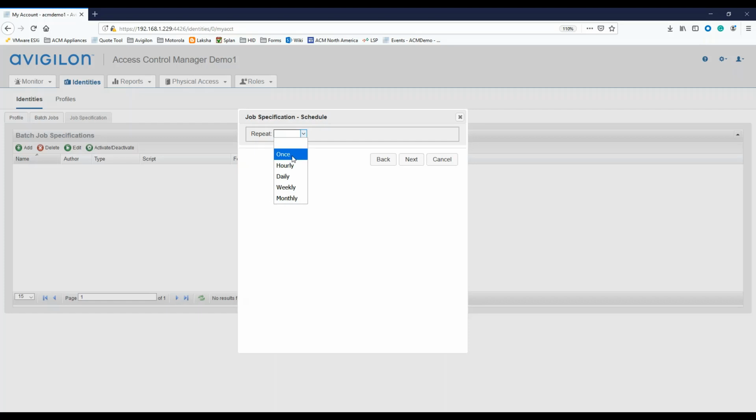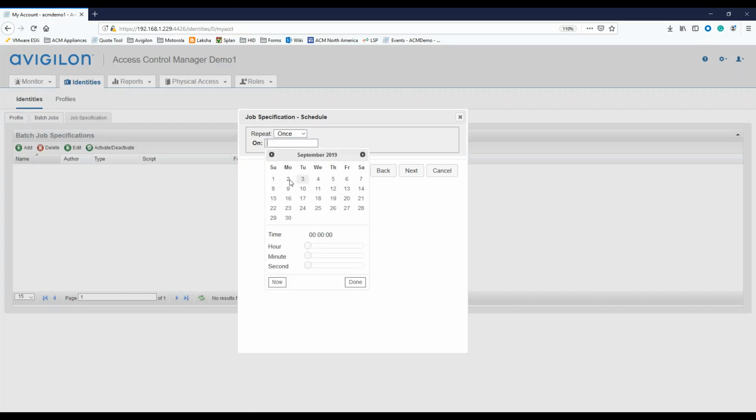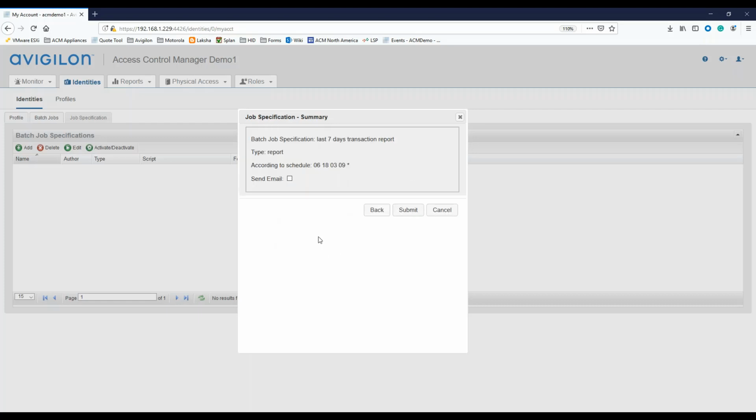I can run it right now. I can run this hourly if I want to. I can run daily, and I can run weekly. So pick the day of the week I want. I want every Monday at 8 a.m. So just go ahead and enter the time in there, or monthly. Okay, I'm going to go ahead and do once. I'm going to pick the time. I'm going to say now plus, let's do 2 minutes just in case. Hit save. Then we hit next.